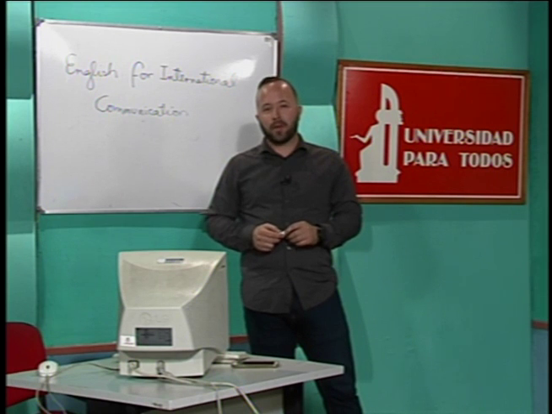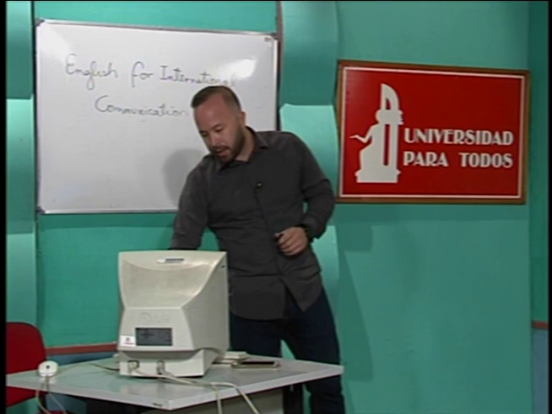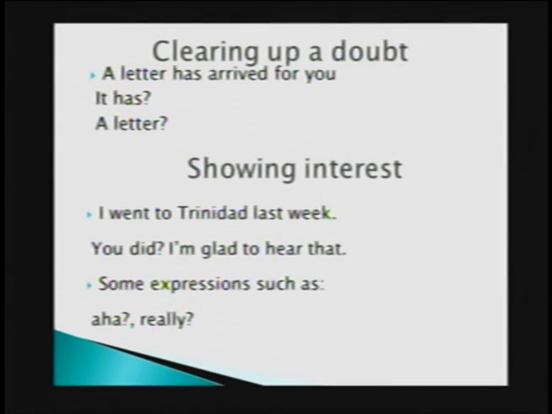It's very common that they use that. All right, let's continue. Let's see how other meanings are expressed. And one of them is when you're clearing up a doubt. The level of uncertainty is very high. A letter has arrived for you. It has. A letter. So I hope you remember that we make like an echo.